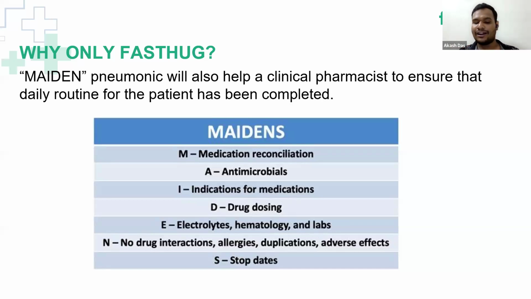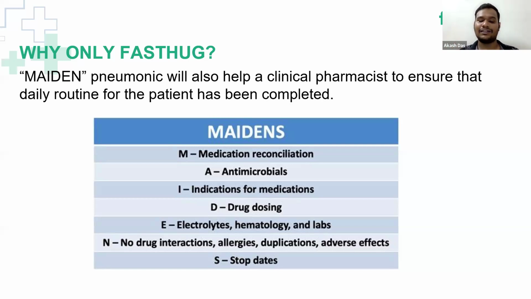N, no drug interactions, allergies, duplication, and adverse effects. Go through your drug chart every day and correlate with your patient and see if there are potential drug interactions or not. If there are drug interactions, see what it is causing clinically to your patient, which is very important. Not only theoretically, you should assess it clinically in your patient also, and you should then tell it to your consultant.